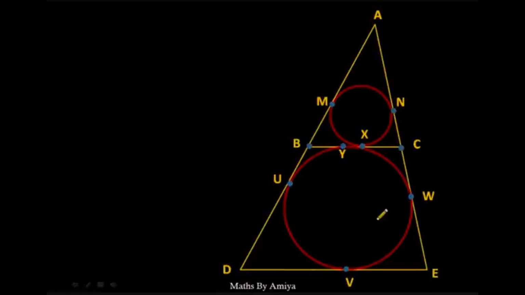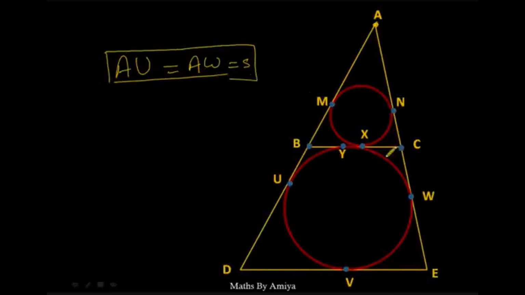The first concept I am going to write is AU is equal to AW, because A is the tangential point to the bigger circle. AU is a tangent, AW is a tangent, so these two are the same, and this is the semi-perimeter of the small triangle ABC. This is one of the most important things, that AU is equal to AW and this is the semi-perimeter. This question might come in an examination. If this one is point A, we can say this is s minus a. We can say MB is s minus b.